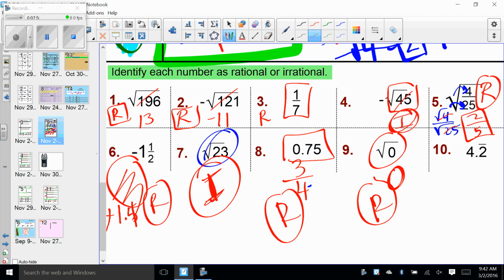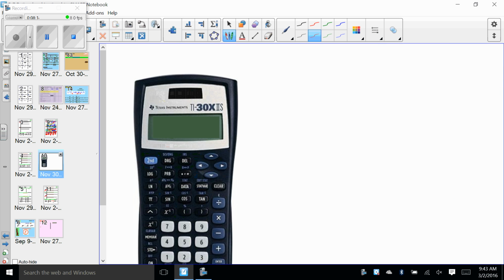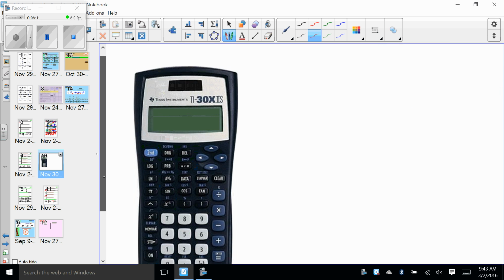And the last problem, 4.222222. There's a nice pattern there, although most of you think any decimal is ugly. Any repeating or terminating decimal in math we think is nice. It's those super ugly decimals without a pattern that we say are irrational. So to summarize, that's what we have there. If you want to go back through those and make sure you know what you're doing, that would be probably a good idea.